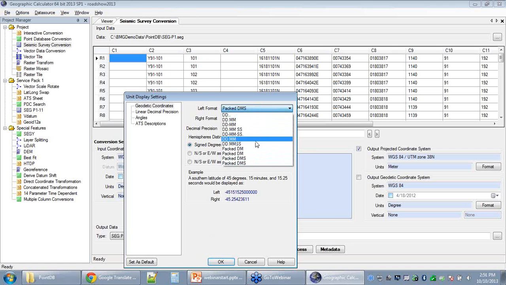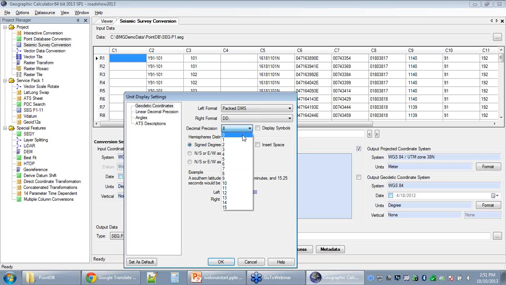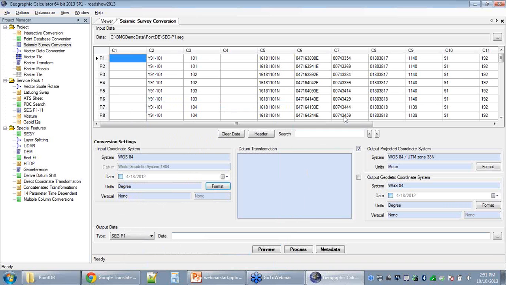Of the many different ways you can write down latitude and longitude coordinates, those are in a standard format called packed DMS, which is the standard for seismic data. At the bottom, we can see an interactive example lining up of what all of those settings total up to be. So we can set the example to match the general formatting of our input coordinates, and that's going to properly parse those out for us.